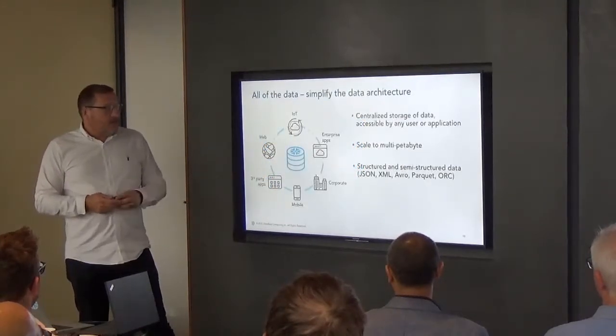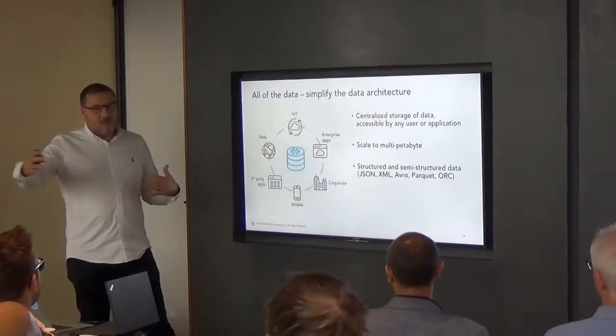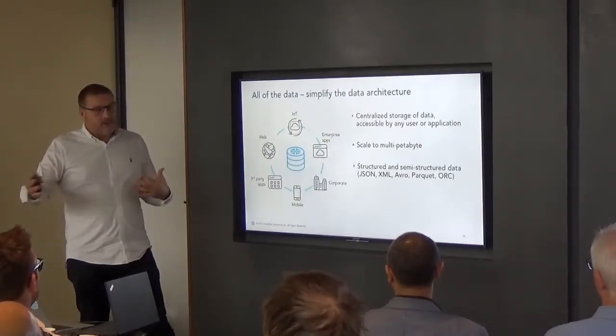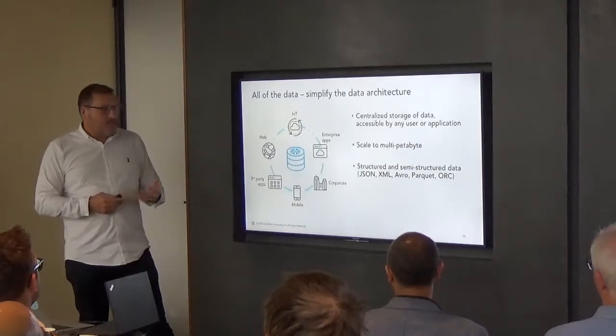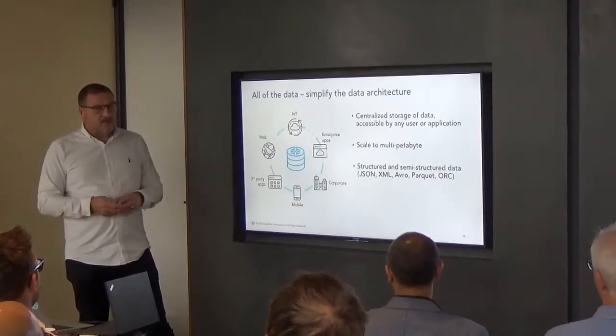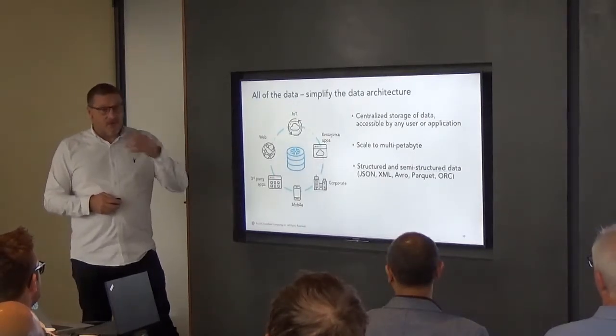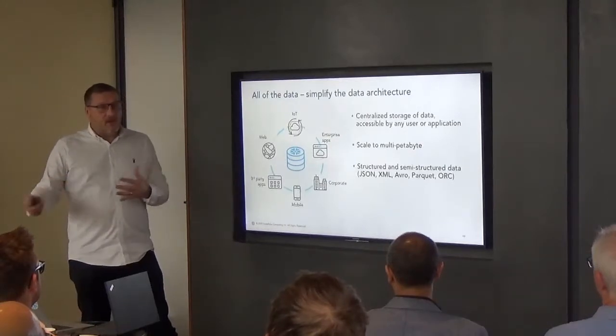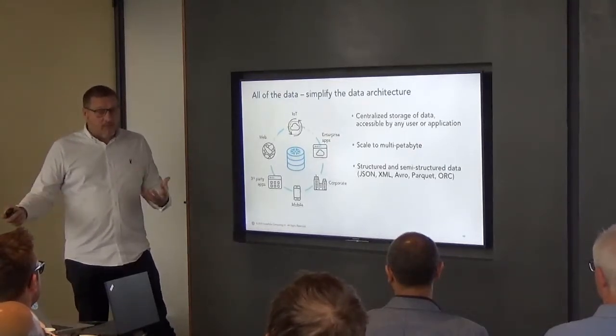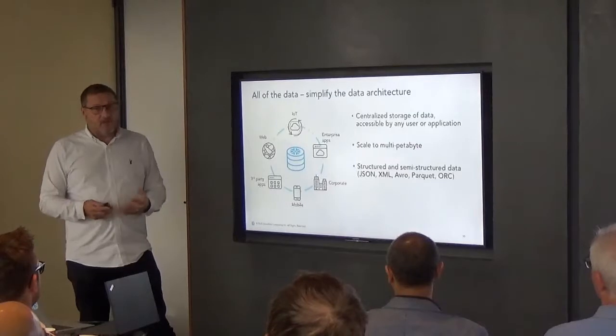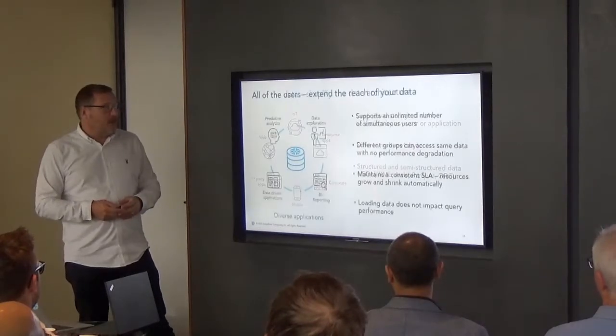And then all of the data, and that's from a size and a scale and a type as well. So we can scale from zero to multi-petabyte, you'll have a fully elastic capability, structured data for all the sizes and types of data as well. And everything is centralized with cheap cloud storage in S3, which we actually pass on as a cost. So what you're paying now for S3 is what you pay for Snowflake storage, with compression as well. So there's probably cost savings that can be brought in there.